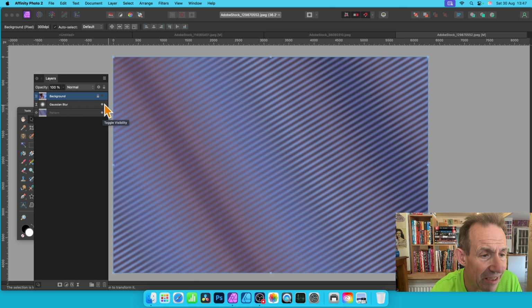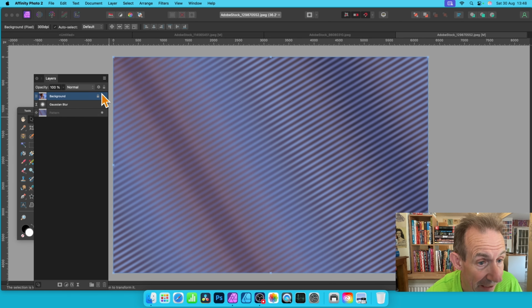But why do I need these layers below the image itself? Well, that's what the displace uses. So it uses anything that's below. It can also use images that are external as well. You can open a file, but I'm just going to go with files that I've got here, and I'm going to use them as a layer.